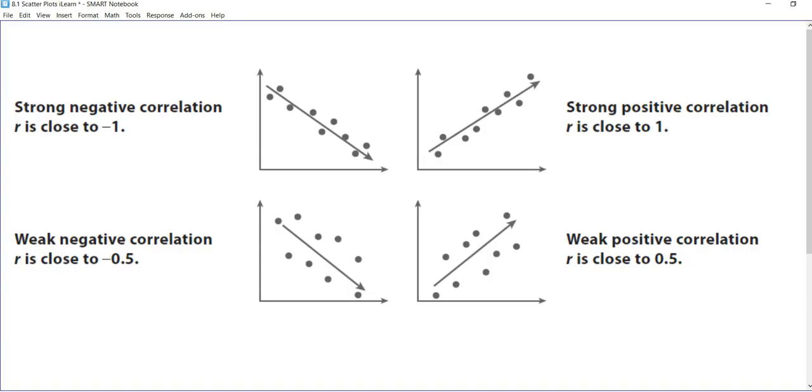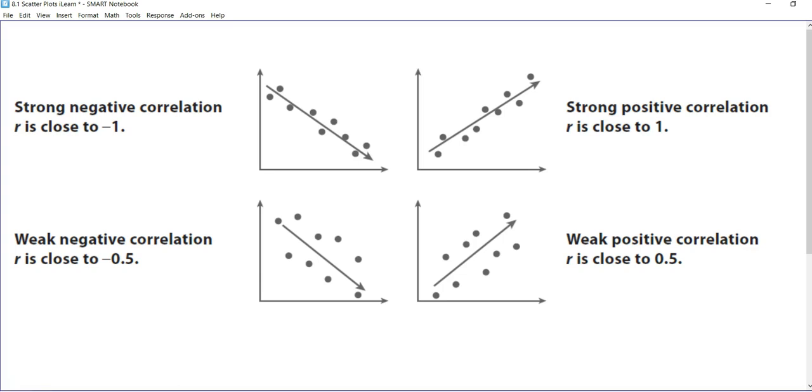So in your example, for example 1, I asked you to state what the correlation coefficient is. Let's go ahead and talk about what a correlation coefficient is, and then you can go back and answer number 1. Correlation coefficient: that represents just a number that indicates how tight the data forms a line. So as you can see right here, this is a pretty strong negative correlation, just like a negative trend. We say that it's a correlation because all of the data points fit pretty close to a trend line if the trend line was drawn.